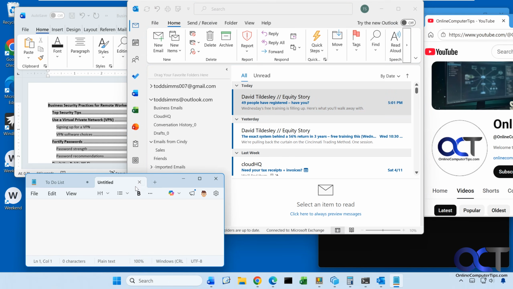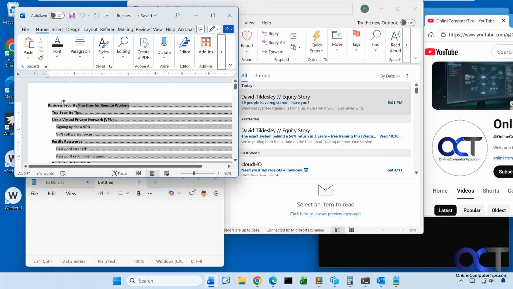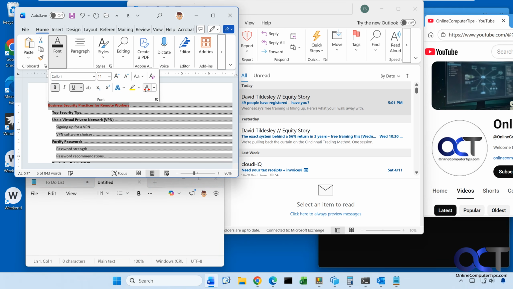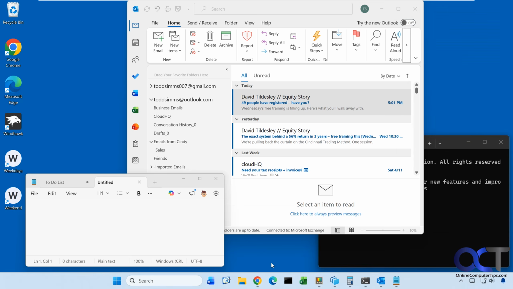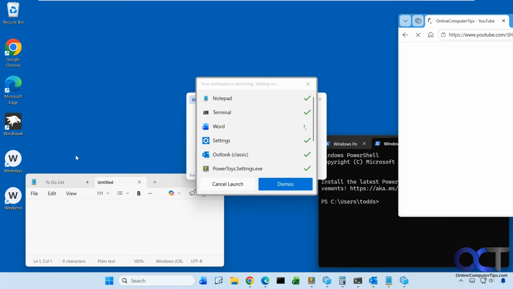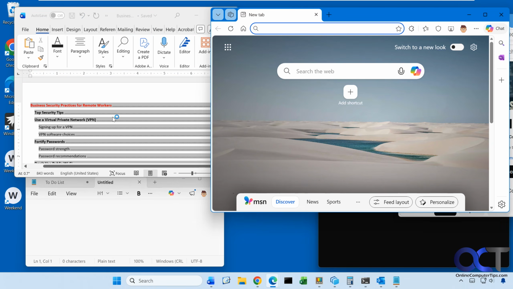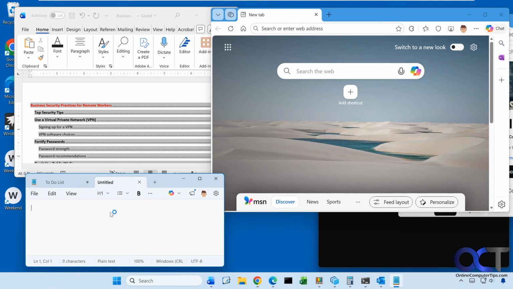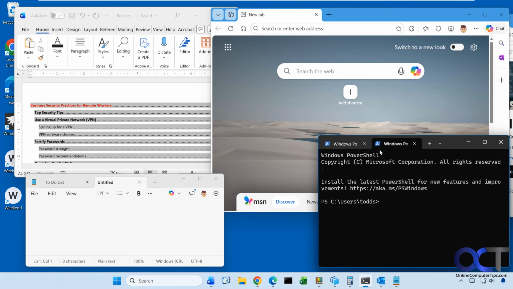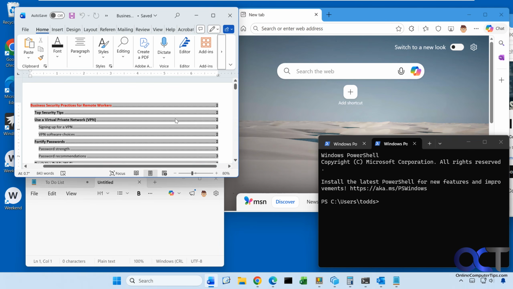And let's say I open another tab here. I change this to red. I saved it and then closed it. And let's say I closed both these Edge windows. Then run it again. So you can see we have our document back. We have our Edge windows back. This stayed the same because it just relaunches Notepad. It's not going to keep it in the same state. And you can see here we have two tabs here because it's not going to change anything when it comes to what you have in the PowerShell window or how many tabs you have open. All right, so regarding this Word document, I'll show you what I did for that.